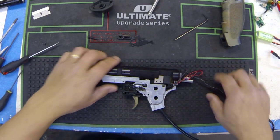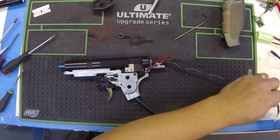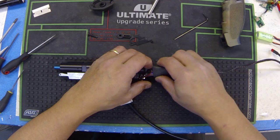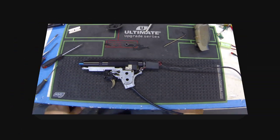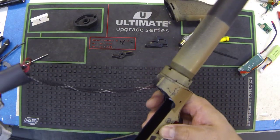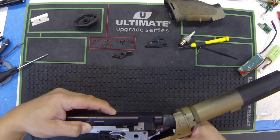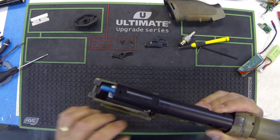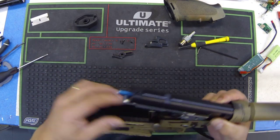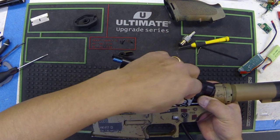Okay, now to reassemble everything, I'm going to first just put this little piece of wire cover I have on here, heat shrink tubing, just to protect the wires from getting pinched on anything. Okay. Receiver. Okay, to put it in the lower receiver, first feed the wire harness into the buffer tube. And you want to bring it in at an angle like this so you can clear the circuit board and bracket. When it gets to this point, you just have to push the trigger in so it clears the little magwell wall there. Let's make sure we get the selector plate back on there before we forget.